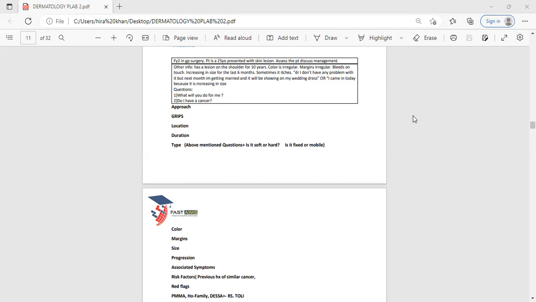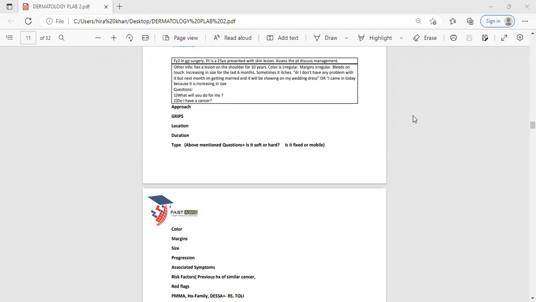Okay, it's itchy. So you're uncomfortable because of that itchiness. Yeah. Okay, don't worry. We'll do something about that. And any discharge? It bleeds on touch. Okay, so it bleeds. How much does it bleed? Is it too much? No, but yes, it does bleed. I haven't quantified it. Okay, and so what is your concern? Why do you want to get it removed?